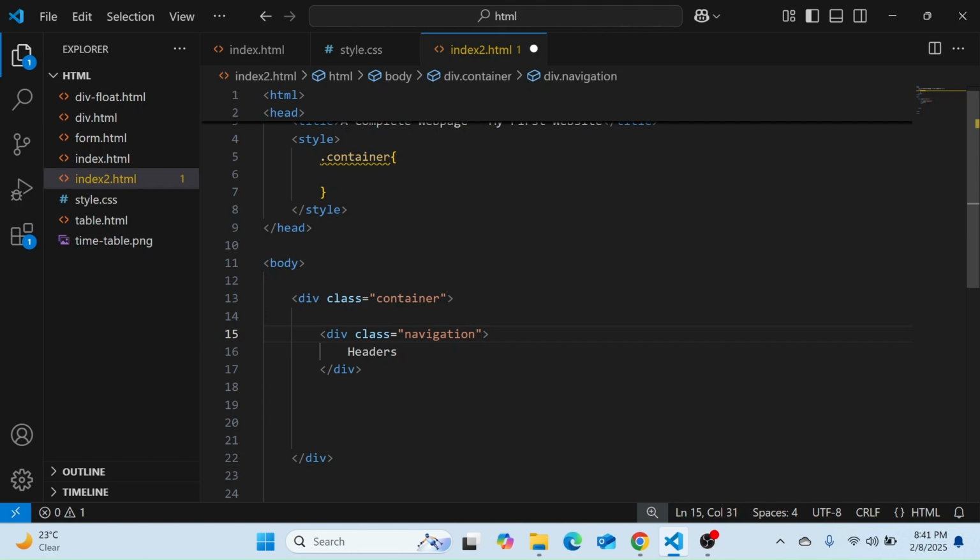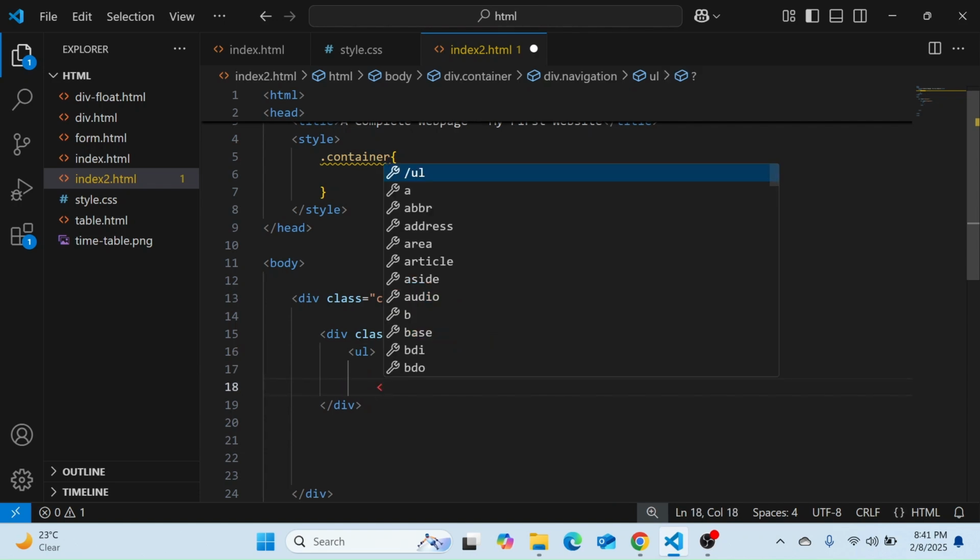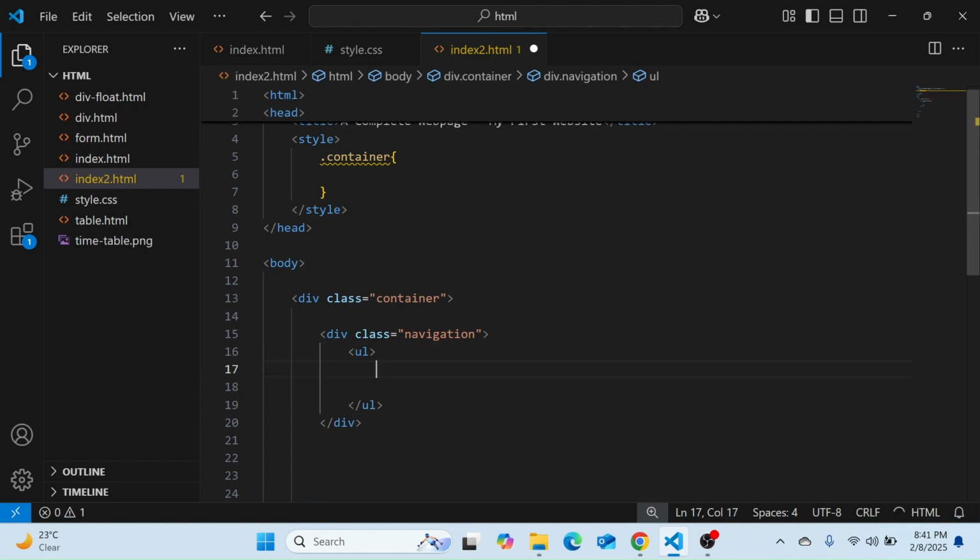So you'll get an idea of how we can use divs, and that will be a navigation, and I'm going to use an unordered list, and then I'm going to close this unordered list, and those will be my li elements, list elements. That is my home page. I'm going to make it a link, a href, and then home page, and I'm going to copy the same thing from here and paste it here, and the second page is, let's say, my contact form, contact us. All right, so I have two links.